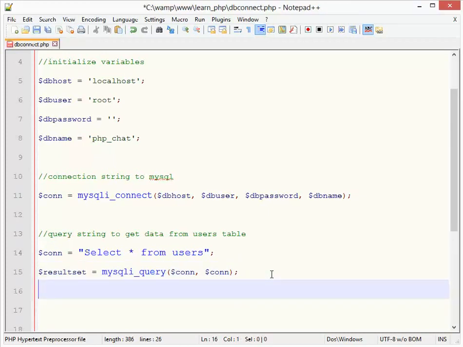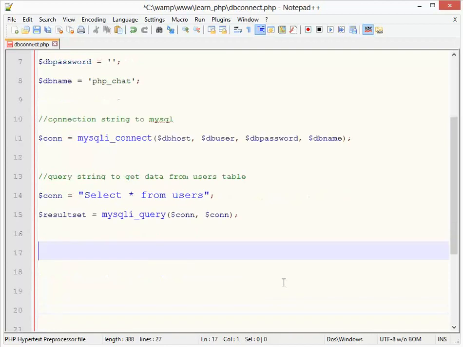Okay, we can test how many rows have been passed onto this result set by using another function, that's mysqli_num_rows.